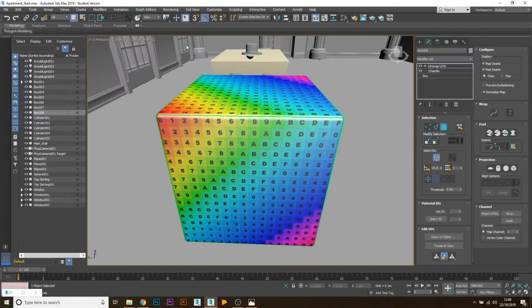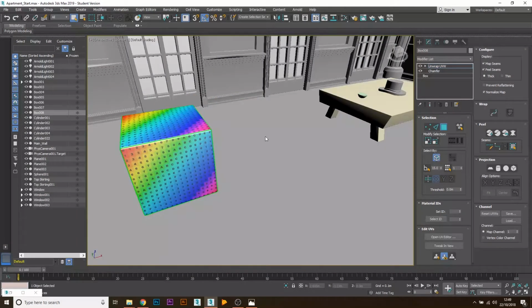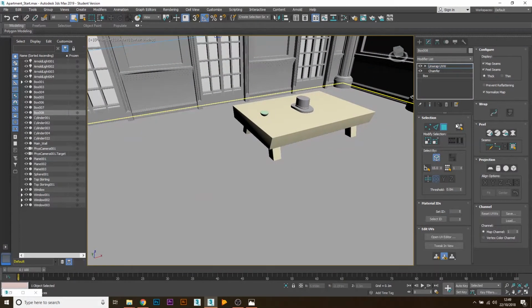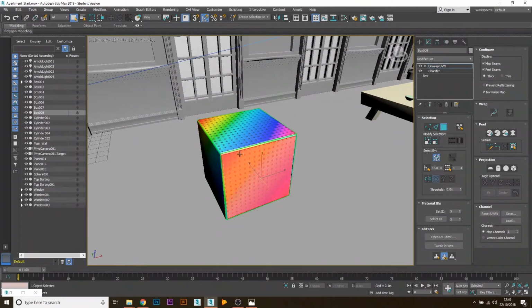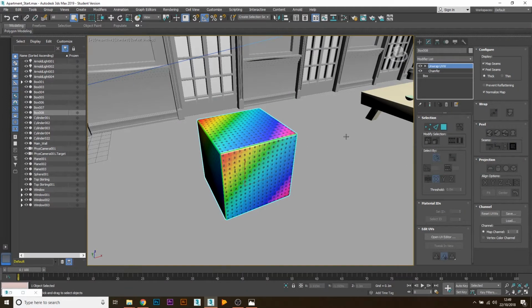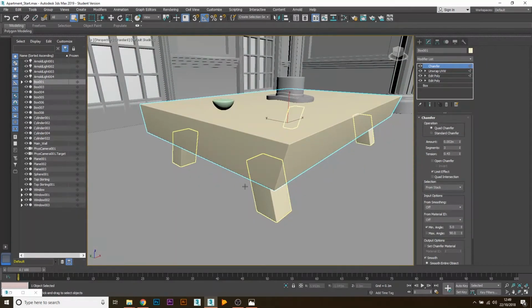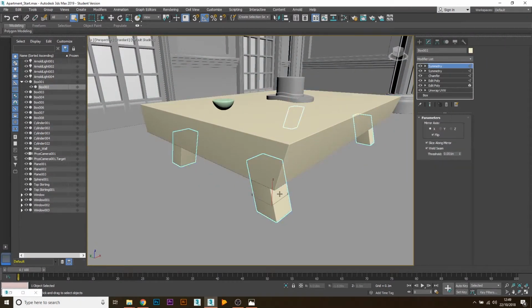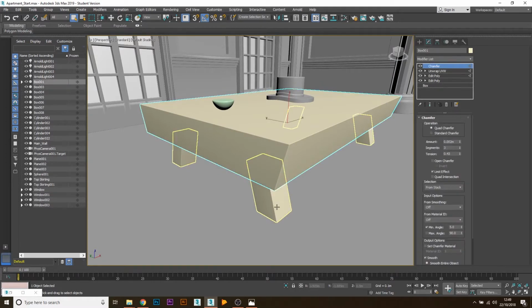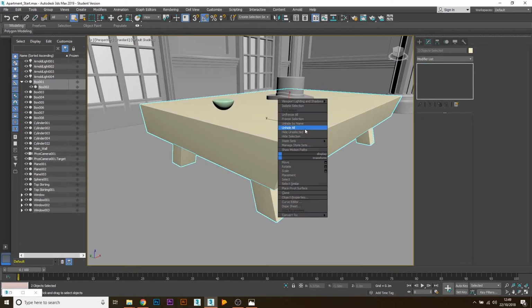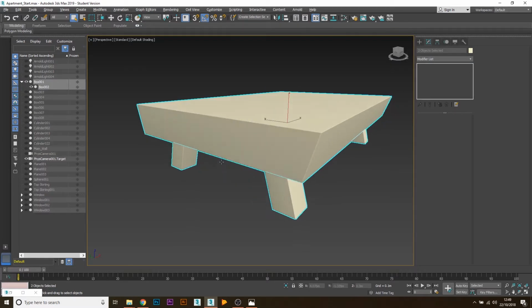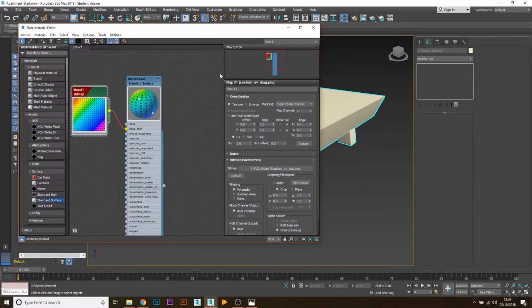Let's unhide everything and let's go and look at something else. So one thing just to make sure of, if you can't click out, that's because I've got this polygon selected here. So I'm going to deselect that, and I'm going to click on this desk, and we'll do this desk next. So this desk comes in two parts. There's the top part and the bottom part here. If you select the top part and the bottom, then right click, hide unselected. Let's UV map this one now.